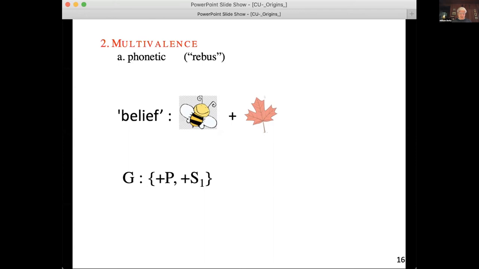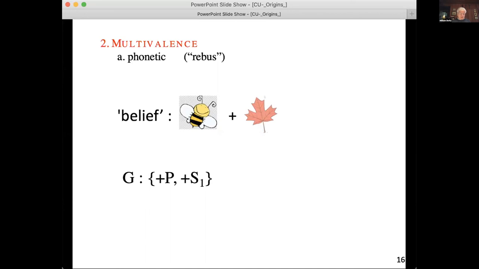Formally, this can be represented as on the slide here, G plus P, and then I put plus S sub one. S sub one means a semantic value different from the original semantic value when the graph was standing iconically. If you want, you could call that S sub zero, the zero being for original. Don't have to do that. In any case, the P value is the phonetic value of the graph, and that remains fixed, doesn't change. That's the anchor to the graph that allows the semantic value to change. That means that the graph with the same pronunciation can be used to write a semantically different word. It's the pronunciation that the graph gives you.